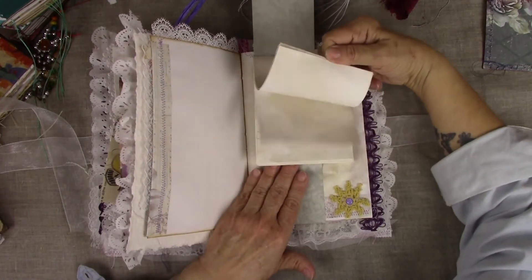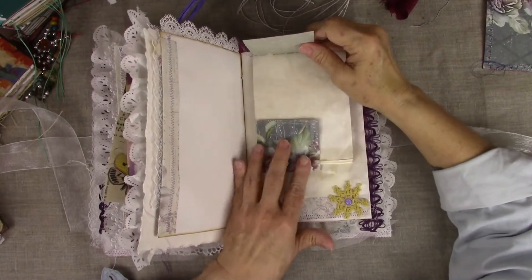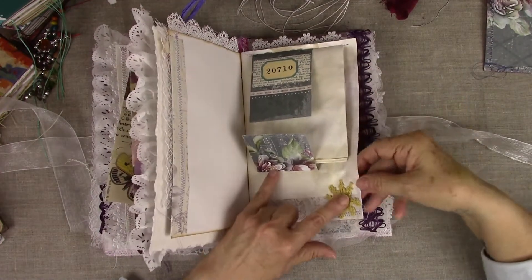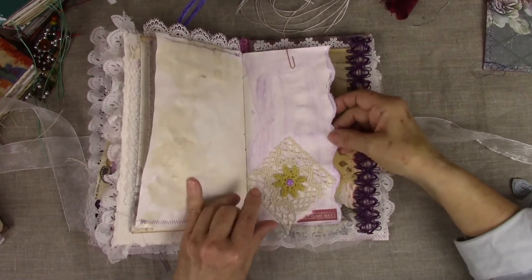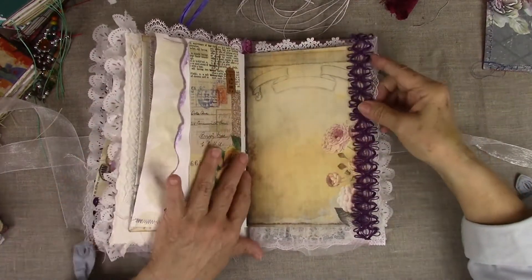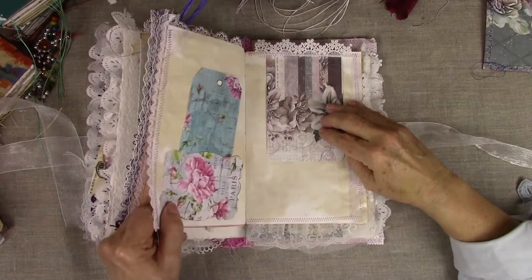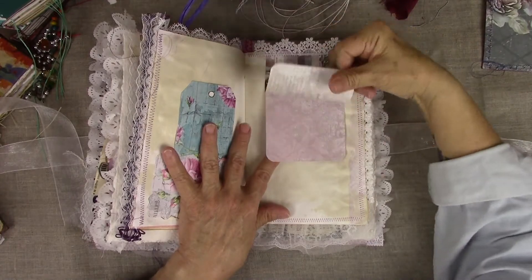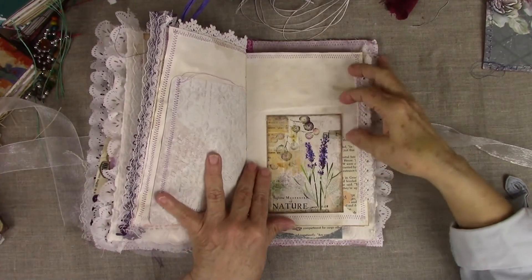I did a pretty good-sized writing tablet with different kinds of watercolor paper — different weights — and notebook paper. I added this just to give it a closure look and then sewing all the way around. You're going to see quite a few of these colorful hand elements throughout that I keep pointing out. The laces — it's all about the laces to me in this book — and the color, the different textures of the paper, the different treatments of the colors. This is a watercolor sheet. I guess you could say it's a little bit of botanical bohemian. Here's a fold-out.